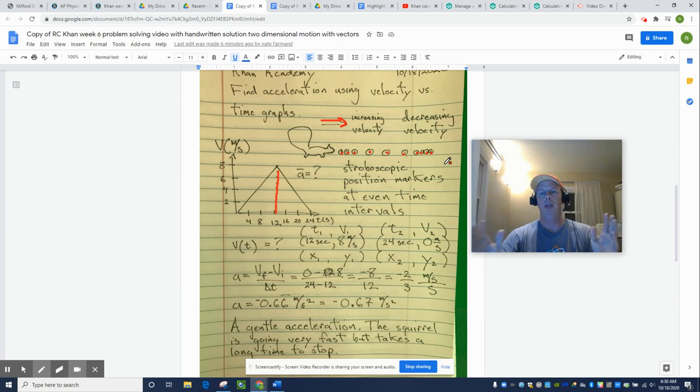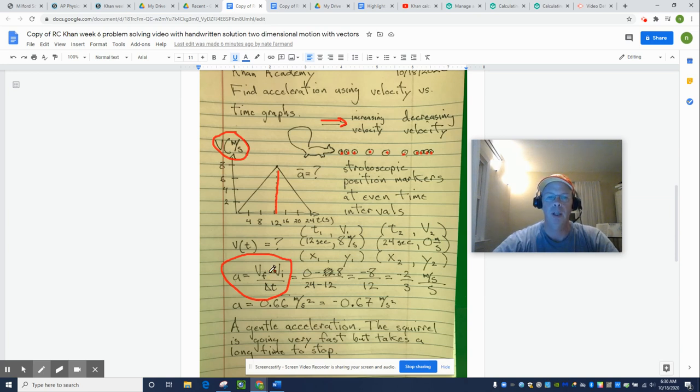In between each time interval, how far the cat or the squirrel goes is its velocity, its rate of change of position. So we've looked at a lot of position versus time graphs. Now we're looking at velocity versus time graphs. And mathematically, it's just a slope calculation, but now the slope means something different. This slope is the rate of change of velocity, in other words, acceleration. So this is how we find acceleration.